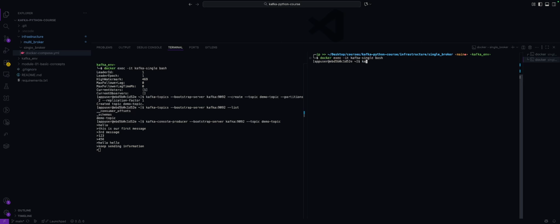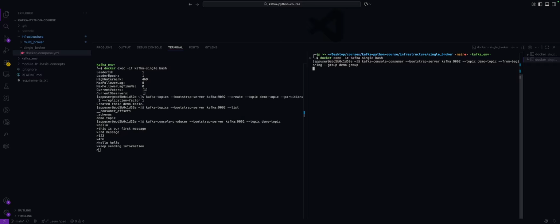To do that, we're gonna run Kafka console consumer. Again, connect to the Bootstrap server 9092. To which topic we're gonna consume information from? It's going to be the demo topic. And starting from when? This is a flag that I can use, and we're gonna do from beginning. So it's gonna read everything from the beginning that we have already inserted, and we need to associate that consumer with a consumer group, even though we only have one consumer. So I'm gonna call it demo group. Okay.